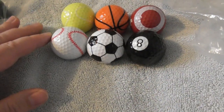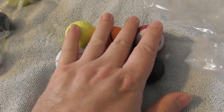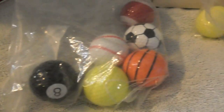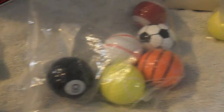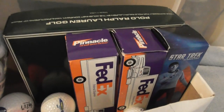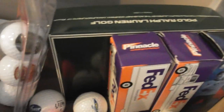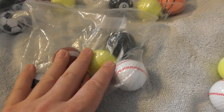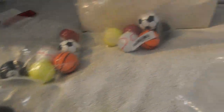Anyway, there you go — lovely six set of balls. As I said, I've got a few more. I haven't decided yet; I might give some to relatives, like little kids. I'm probably going to end up with three sets to swap or sell. They're already here in England, so that eliminates all the postage charges from buying them from China. If you're looking to buy any of my other spare duplicate logos, I'll tell you what I've got in another video. These will be included for sale or swap.